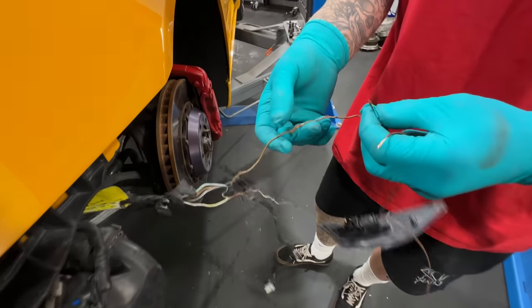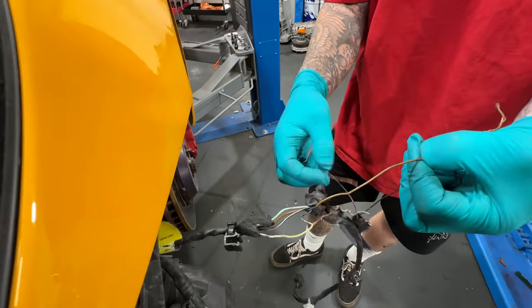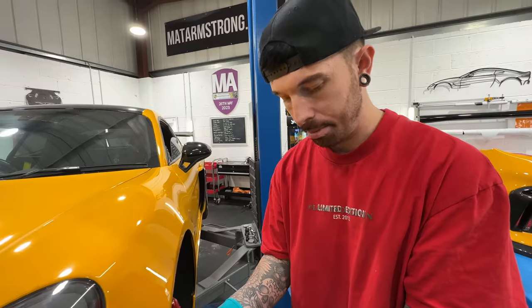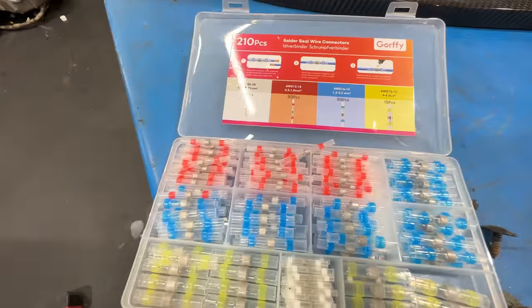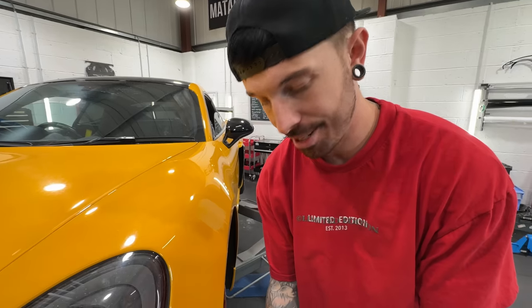Hazards are on, I think. So these ones are black. Black to brown. Brown to yellow. Yes. Okay. Permanent fix coming up. Wire to the wire. And then we've got these solder seal wire connectors. We used them in America, so we thought we'd invest in them back here.